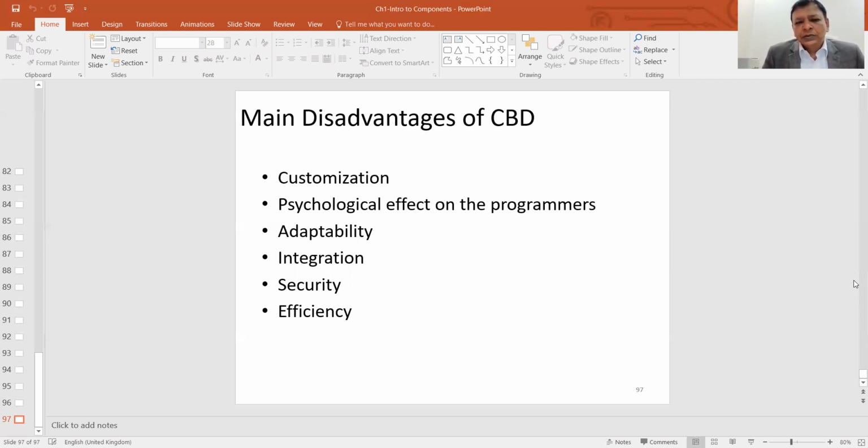Integration is also one of the disadvantages of component-based development, because we have syntax errors and we have logical errors. In terms of integration, sometimes integration errors are not reported. One software company failed their project, and their customer sued them in the international court because they were not able to fix the integration error. It was software that had to integrate with the existing ATM network, the 1Link system.